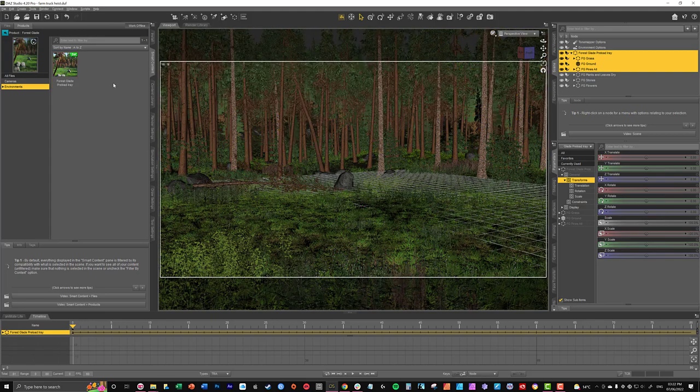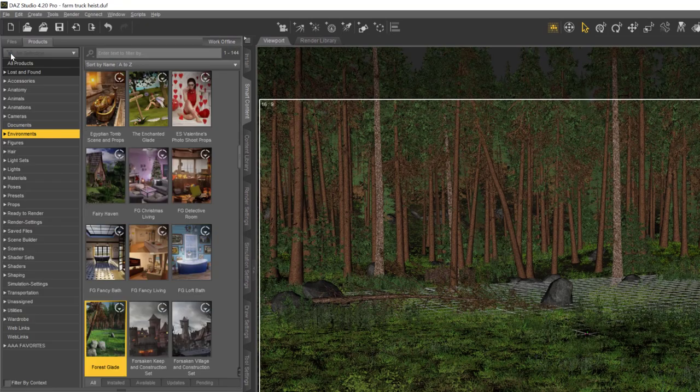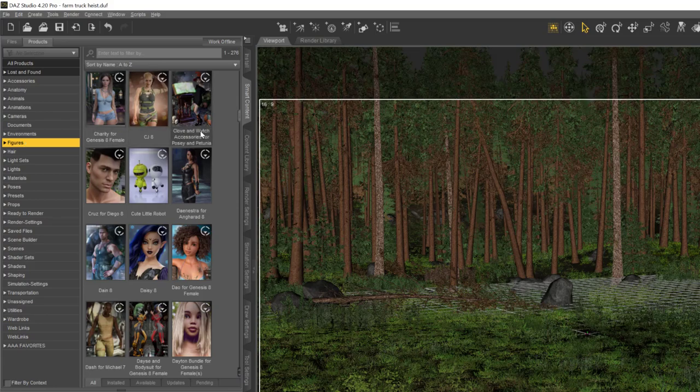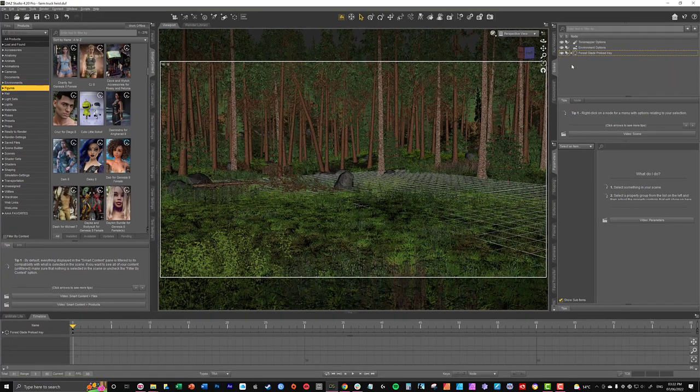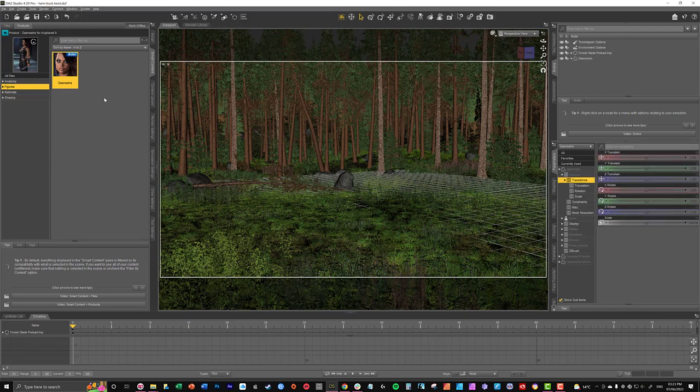So to bring a model in, if you wanted to start from scratch and create her now, absolutely you can do that, and you just go to figures and you bring your model in. What I'm just going to do is close that up, and you can bring a model in like so, and it's going to drop her in here somewhere. But you're already seeing that this can take a lot of time. It's just reading through all this stuff, because it's got all this stuff on the screen, it's taking forever. Now there she is down there. Okay. She's tiny. I'm not going to zoom in because she's also nude.